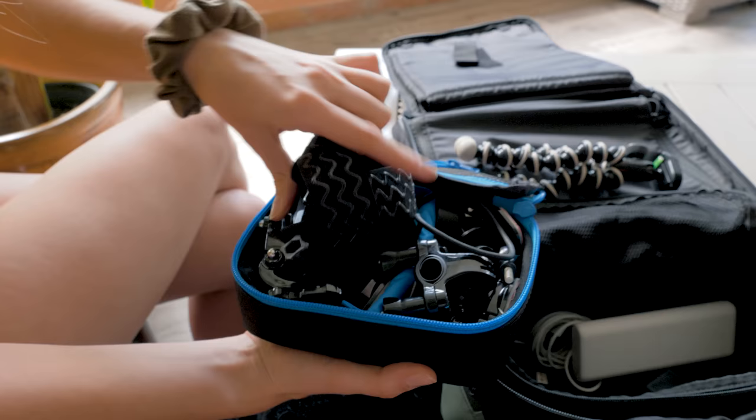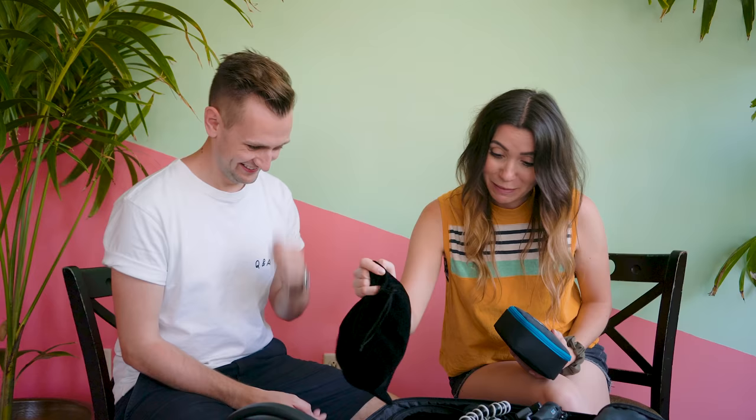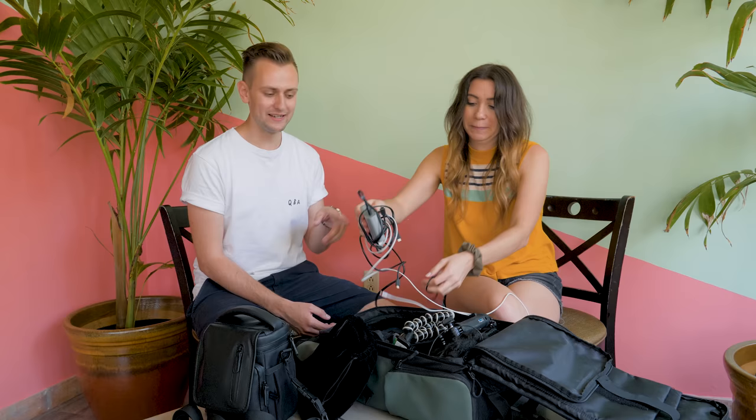Yeah, another pouch. Kind of too many pouches. Can never have too many pouches. Normally there's actually a cord pouch too. I mean, this is normally a lot more organized. I just threw this in the bag because I don't know if you guys care about cords. Do you care about cords? I mean, I care about cords. I don't care to see it so messy though. Yeah, I can make it organized. I can make it a little bit better.